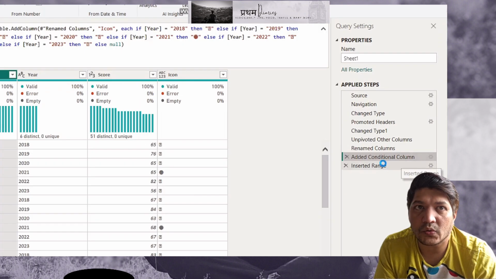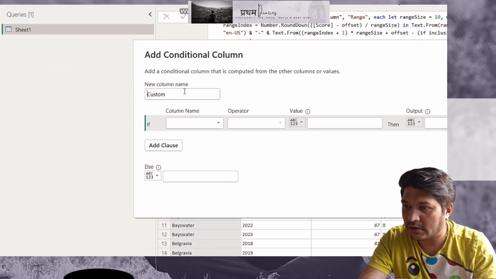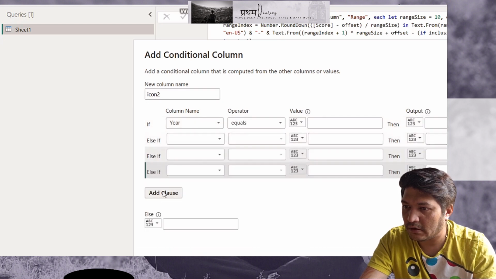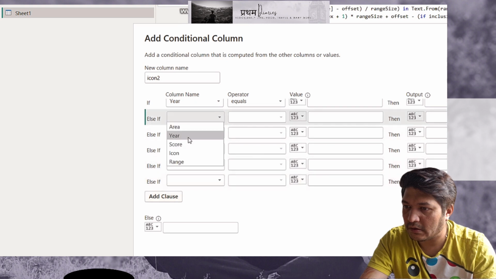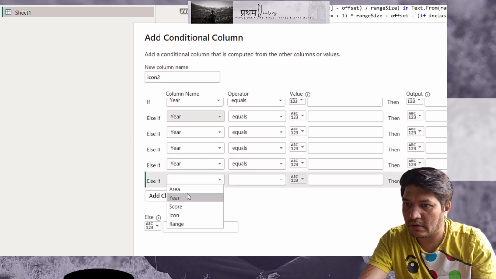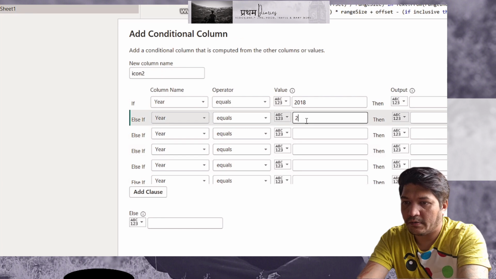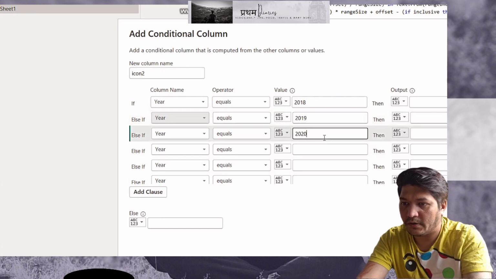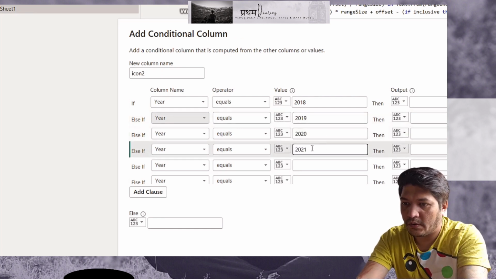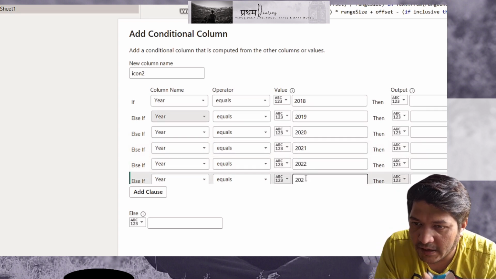Same. We can do icon 2, and I would say here 2, 3, 4, 5, 6. Same, 2018, 2019, 2020, 2021, 2022, 2023, and then I take just one icon that I like.